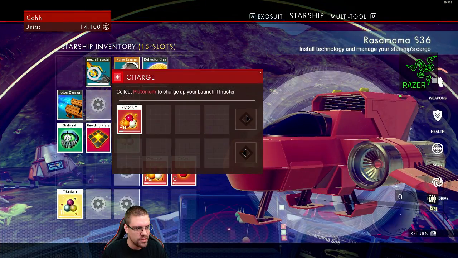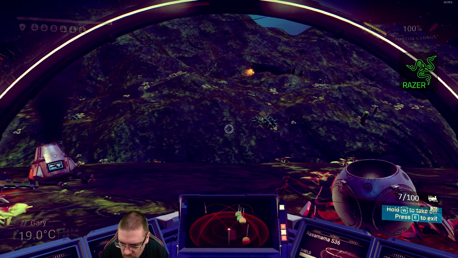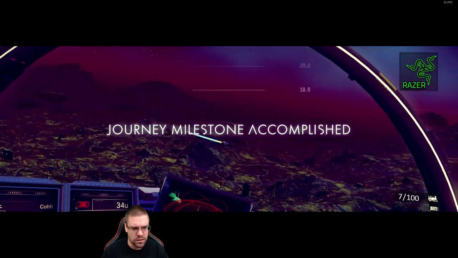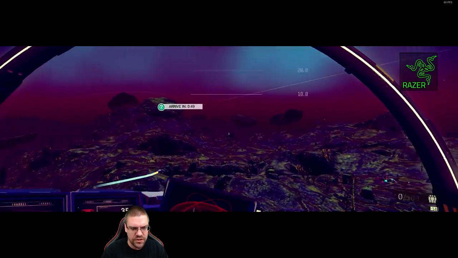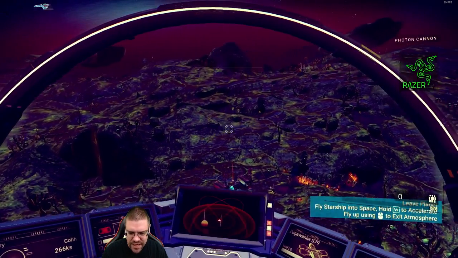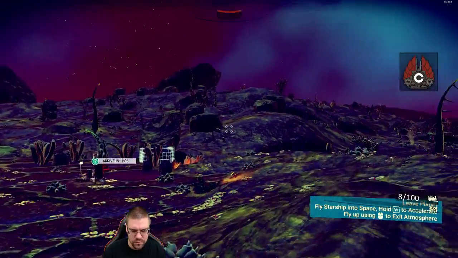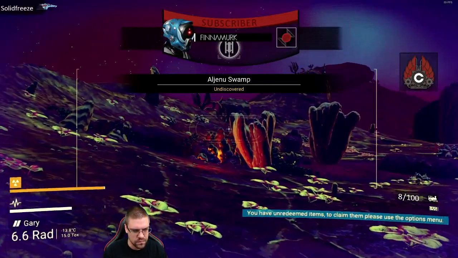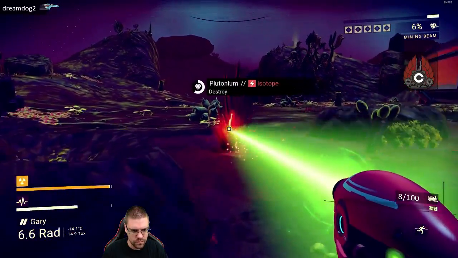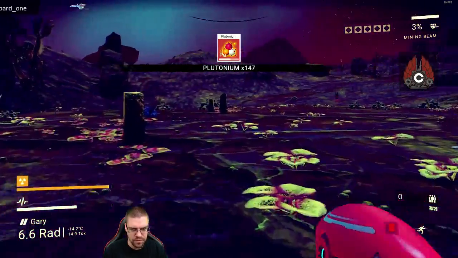We gotta refill launch thrusters. Okay, how do I take off? Space? Forward? Mouse? Oh! Hold W to take off. Great. Oh my god! Look how smooth it is! Looks so good! Let's go over here. Alright, is E land? Beautiful.